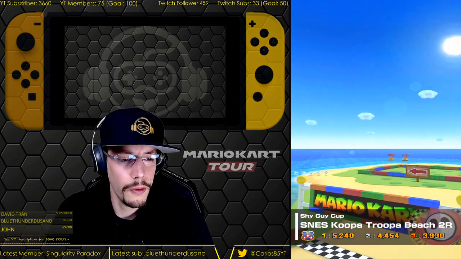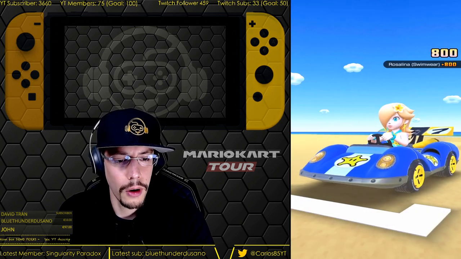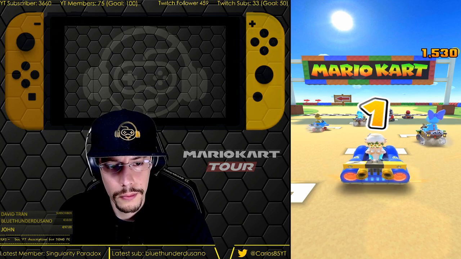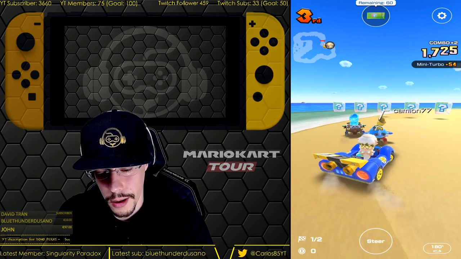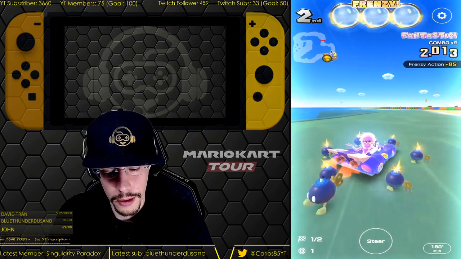How is it possible to get a full combo on KOOPA TROOPA BEACH 2 with a tier 2 driver, kart and glider? Answer is no. Definitely no. Well, yeah. No. For 99.9%, it's not possible then.